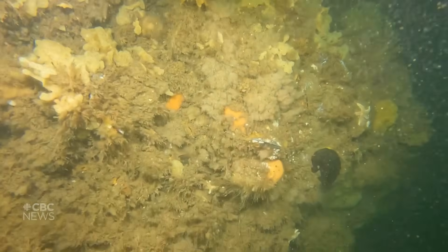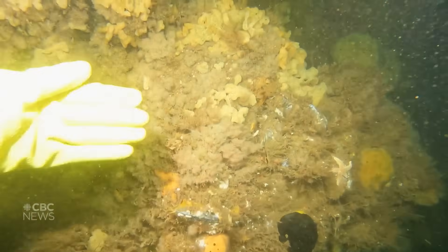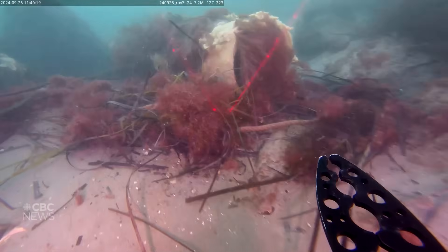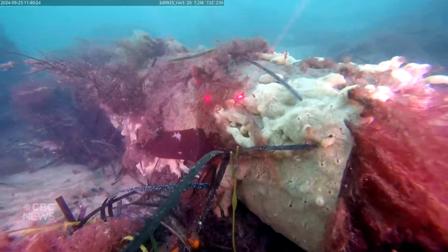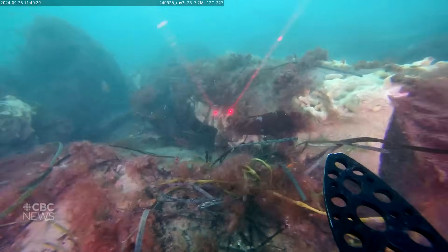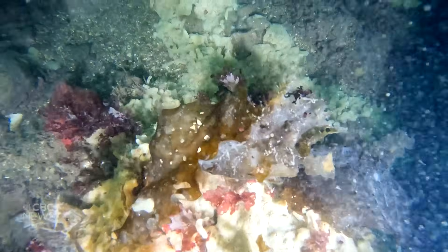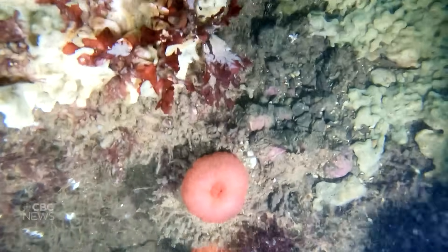It's an invasive species and it can grow very, very quickly once it's introduced to a place. It doesn't have many native predators — there's nothing that will really eat it to keep the population down — and it forms very big mats over the surface of the seabed. Those big mats are smothering the native marine life that is there, competing for space with other native species that might settle on the seabed or on rocks, and also preventing other species that need to live in or feed on things in the seabed from accessing those food resources or shelter.